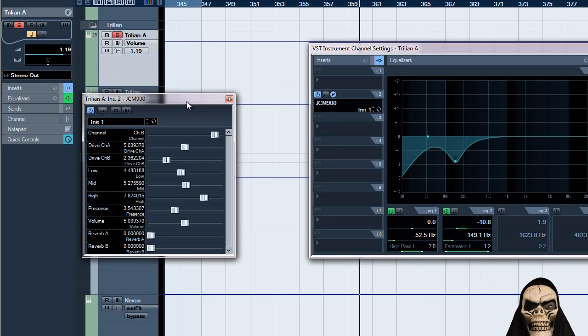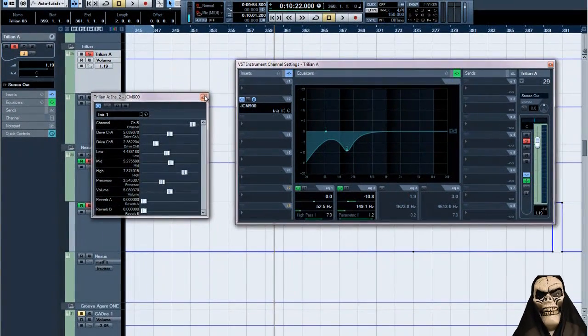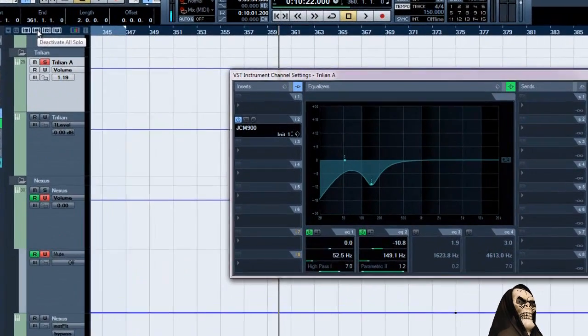It has no GUI. It's very old. It would just open up with whatever your default DAW uses. Fantastic sounding plug. I've used it for years. I absolutely love it. Let's see what it's like with that in the mix.